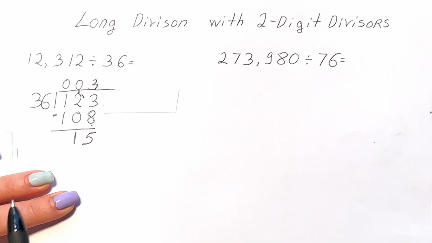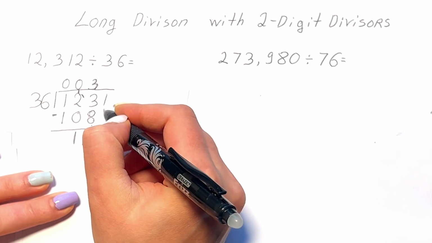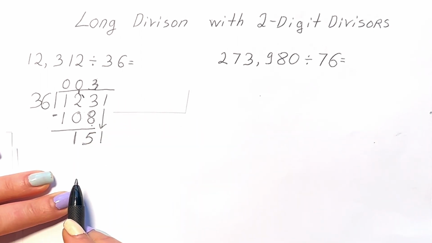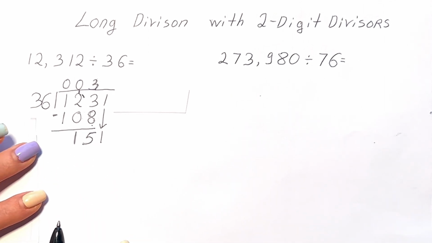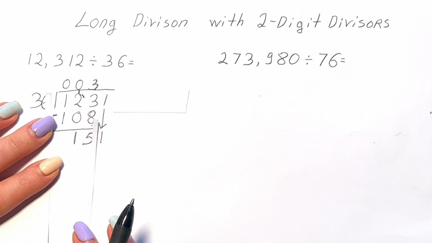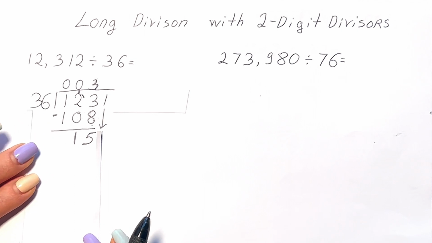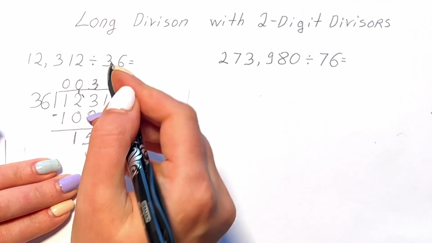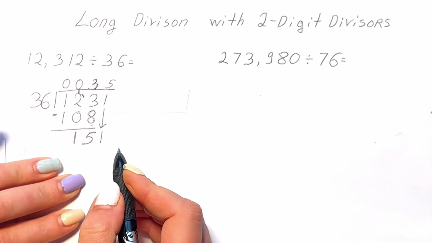So let's bring down the next digit, which is 1. 36 goes to 151. Let's see how many times. I'm gonna cover 6 and 1. 3 goes to 15 5 times. It means 36 goes to 151 5 times, which is the imaginary number. You remember? Maybe it's not working. Let's see.